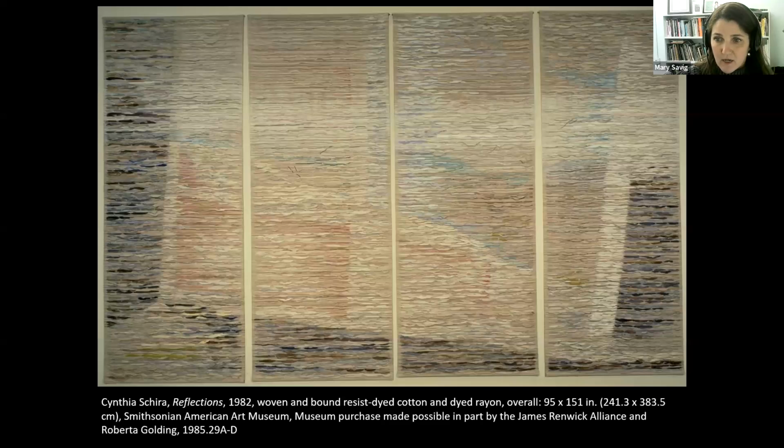So then as a juxtaposition to Tawney's verticality in this gallery, we'll see Cynthia Shira's Reflections. This is a monumental work of 4 different panels. The ethereal surface is created by the added wefts and even weft and twined wefts that are very textural here. The delicate sheen of the subtly dyed first layer conjures a misty horizon, suggesting also the flatness of the artist's Kansas environment. Shira fuses the essence of a landscape within the structure of her fiber works, affecting the overall perception of the work. So some of these works are really exemplary of the idea of sublime, and also some of the overarching themes of the fiber arts movement in the United States.